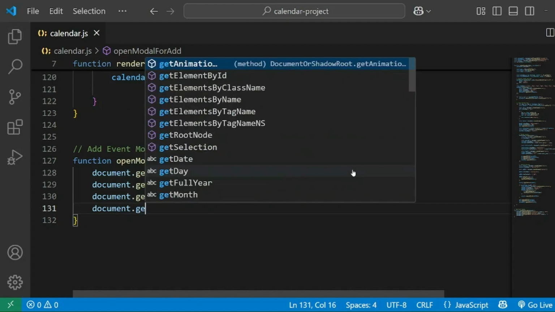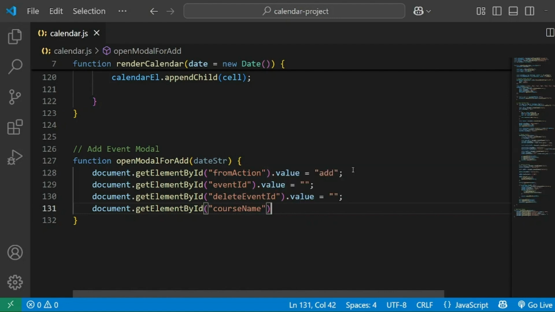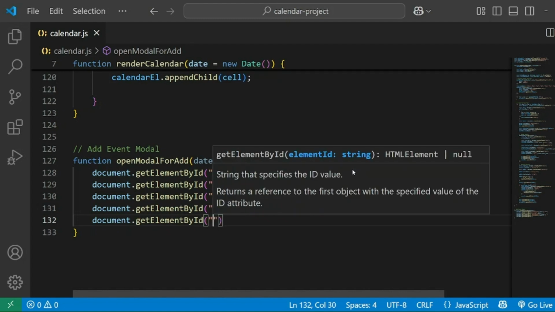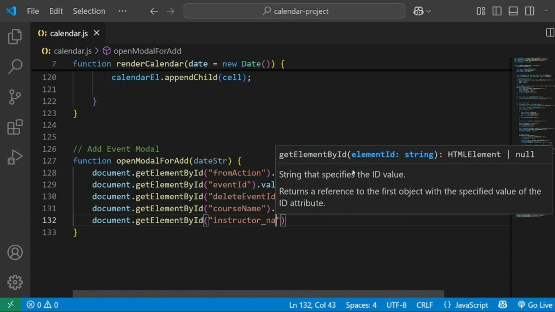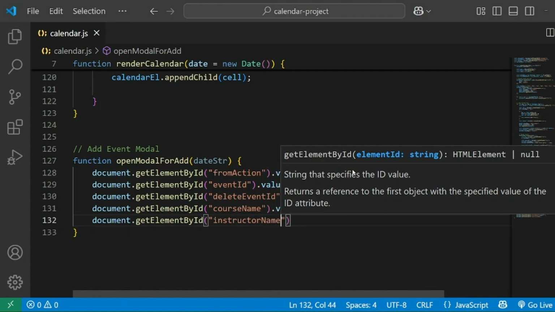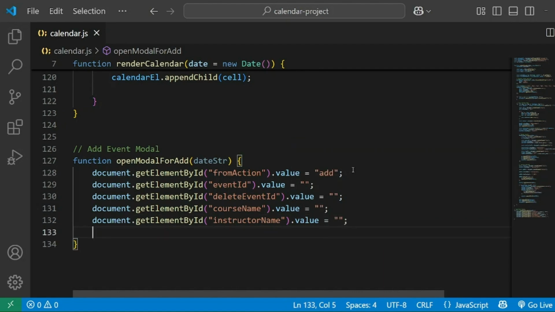We have to go document.get element by id, and then select course name element, and set its value as empty string. So we are initializing the values as empty string. The same goes for the instructor name element. You have to go instructor underscore and instructor capital N name. So the instructor name dot value attribute equals an empty string.